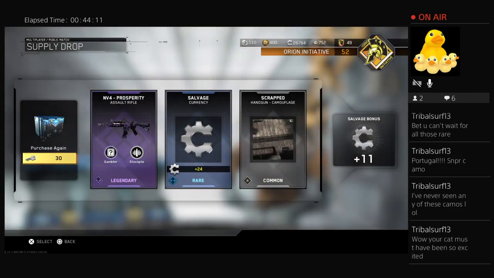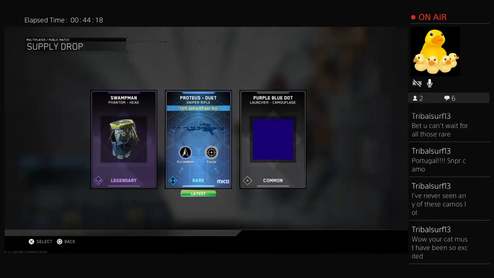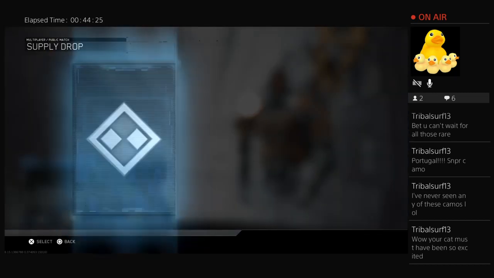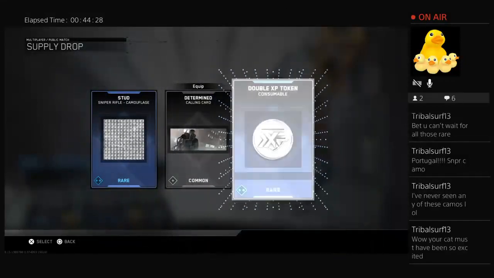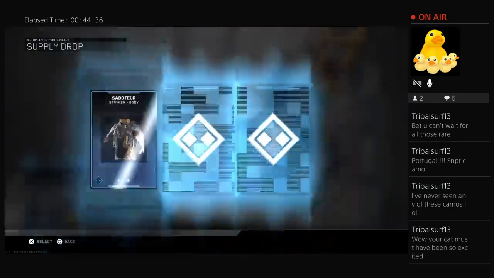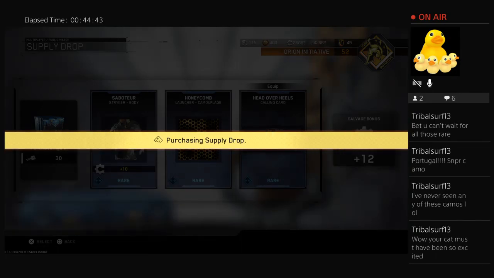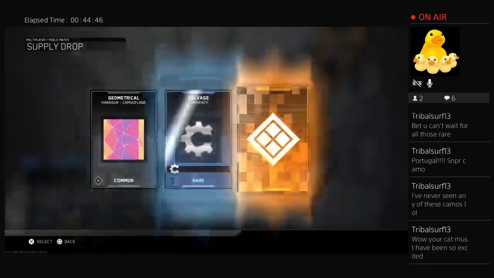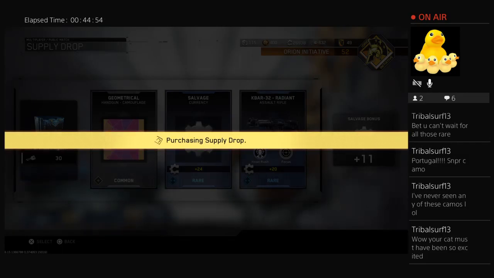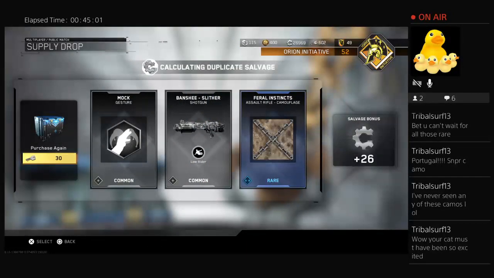I can be a sweaty boy with a new MP4. God, these phantom heads are weird looking. Cool. I have 115 double XP tokens. Oh, would you look at that? Would you look at that, guys? Look at that. I've gotten a lot of gestures, too. That one's a favorite of mine.